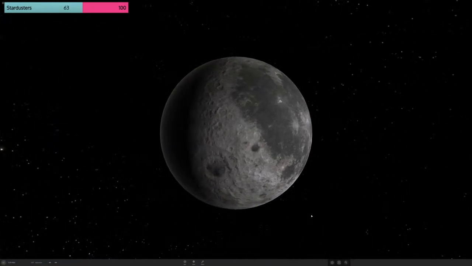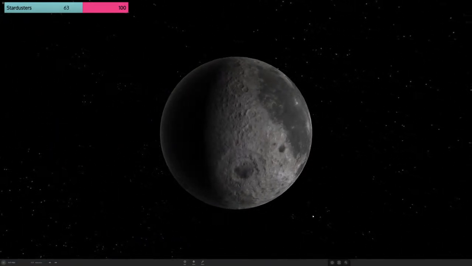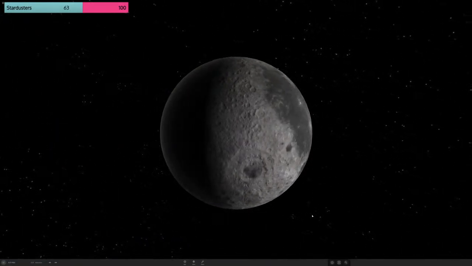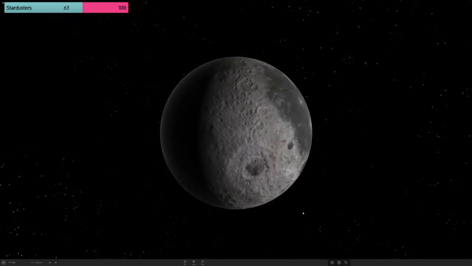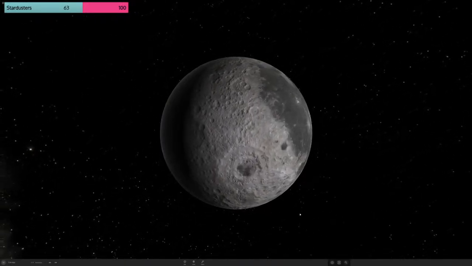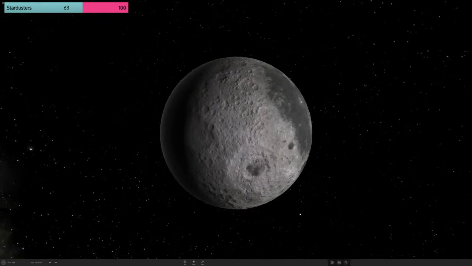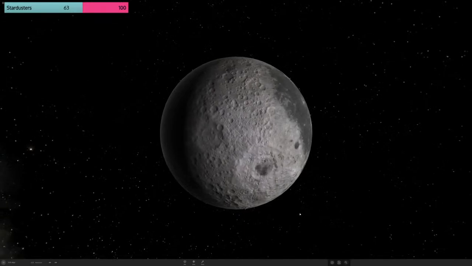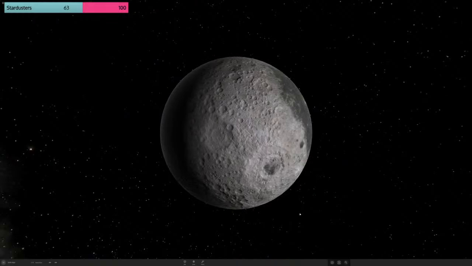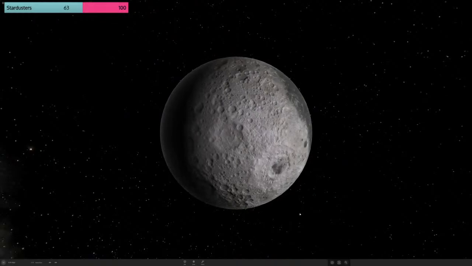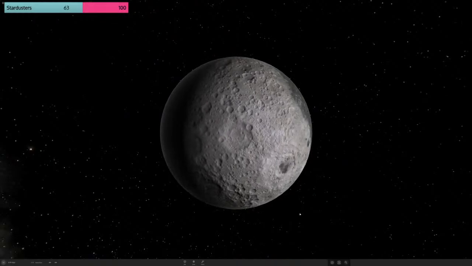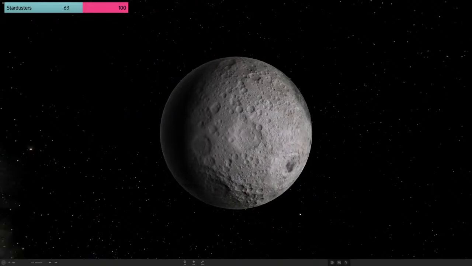Eventually you get to the point where the moon is actually in the sky with the sun at the same time. All the light's bouncing off the back side of the moon, which is coming up right here. People call it the dark side, but it's not really the dark side when it's getting sunlight for a few days. We're actually looking at the back side of the moon now, the side you don't see from the Earth whatsoever.